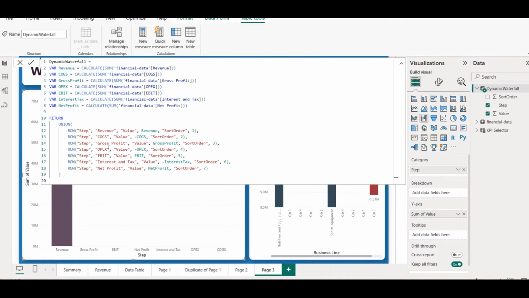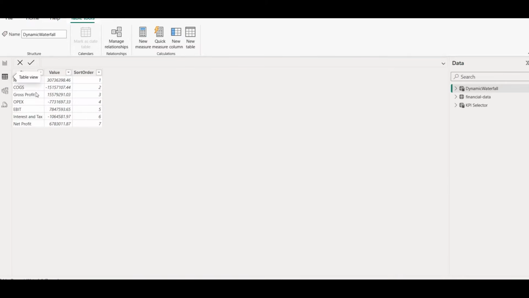So in this table, 1 2 3 4 5 are the orders, and we are giving a column called step. So now you will have this table where you will have a step column, a value column, and the sort order.